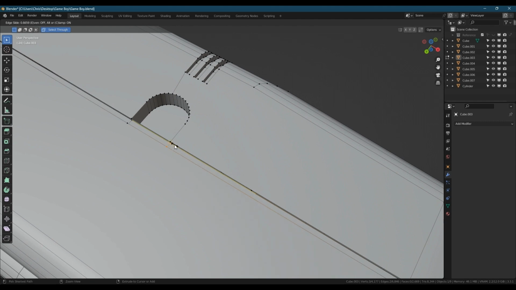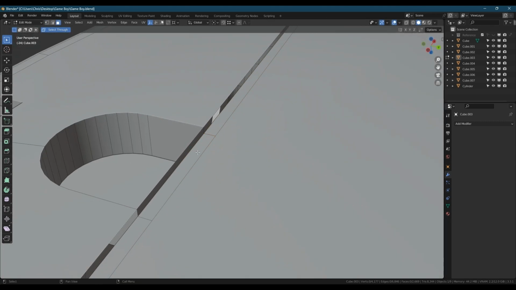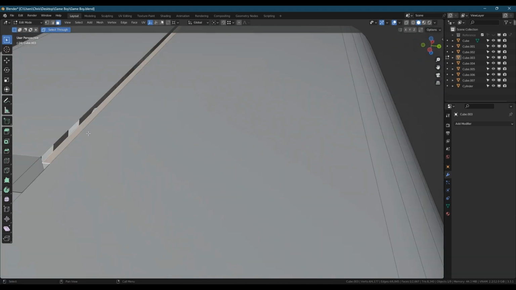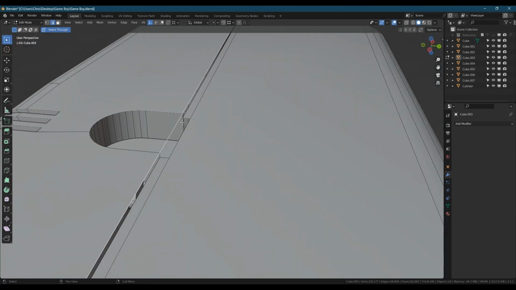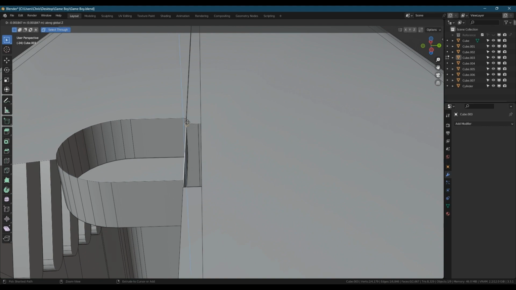It's just a case of adding some loop cuts so that the verts line up properly, so you can have that little lip from that inset meet up with the area where we're cutting away for the headphone jack.